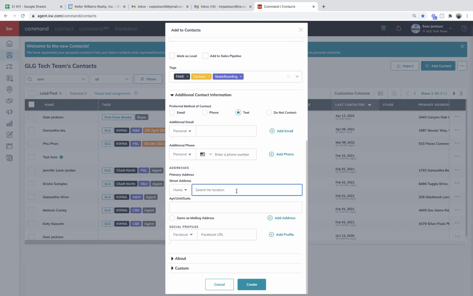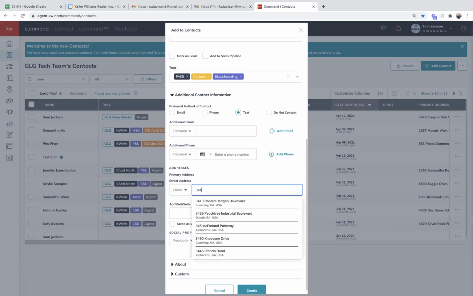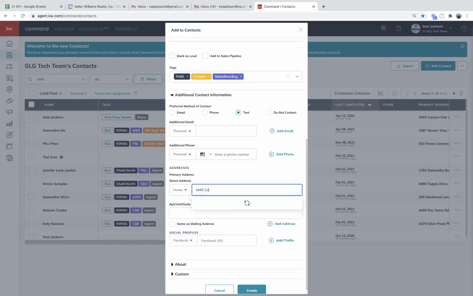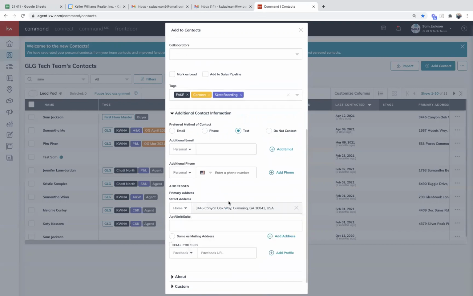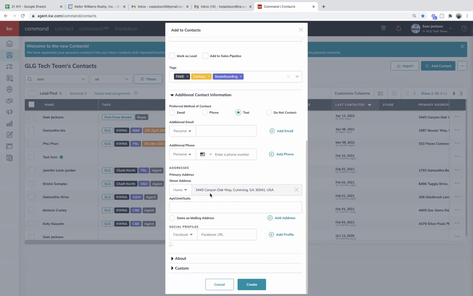I can put in his home address. Now, I never watched The Simpsons. I'm sure there's probably a real address, but I'm just going to go ahead and put mine in here. When I type in this person's address, it pulls up a little map that says, okay, this is where he lives, right? This is the Google thing, right? So when I click on this, it's going to fill it in there. This is going to be important. I'm going to show you why whenever we're done. So now I have his address mapped out. I can check that it's the same as his mailing address.